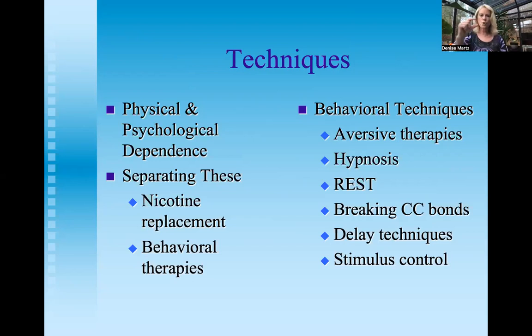But it's easier to control the tapering of the nicotine replacement dose and taper more steadily than with cigarettes. And what people do when they're cutting back on cigarettes, and they don't even realize they're doing this, is, let's say they were smoking 20 cigarettes a day and they've cut back to 10. When they were at 20 cigarettes a day, they were wasting nicotine. By the time they've halved it and they're smoking 10, they're making love to those cigarettes. They are getting all the nicotine out of the cigarettes. And so they could be at 10 cigarettes a day, still getting the same amount of nicotine that they were getting with 20 cigarettes a day. So the nicotine replacement allows you to control that better, if that makes sense.